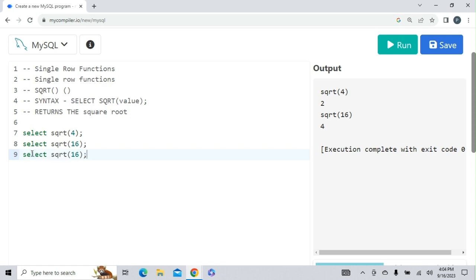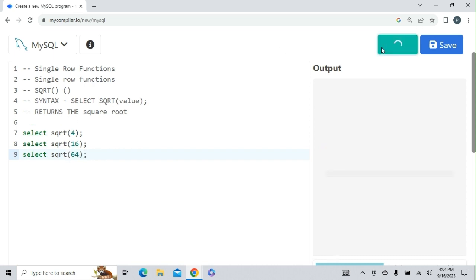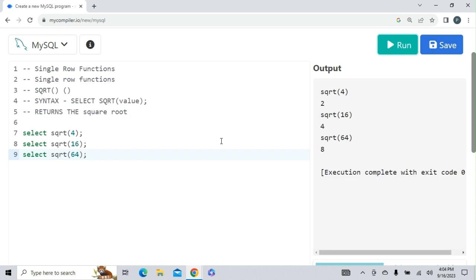If I write square root of 64, I will get 8. Okay, so I hope this function is clear.